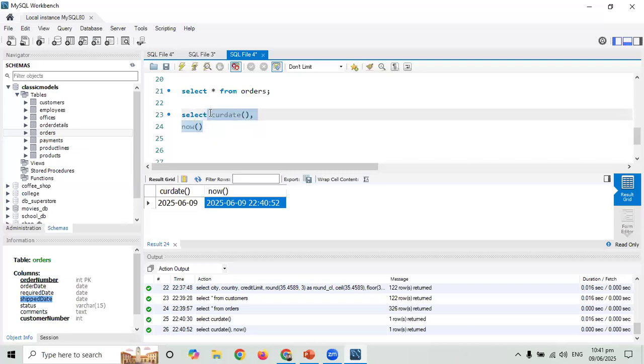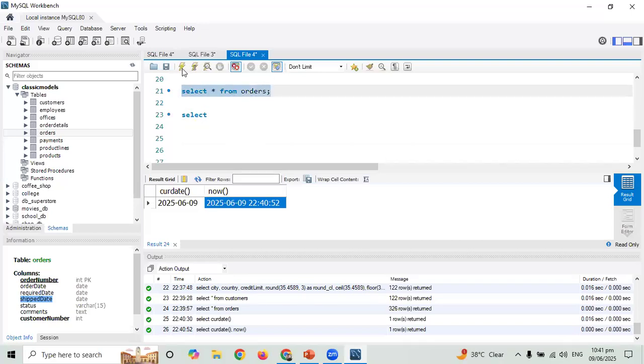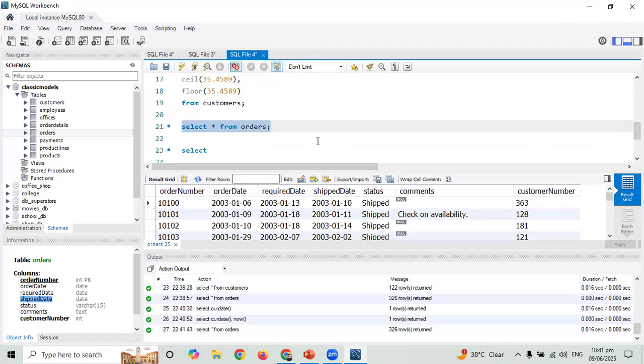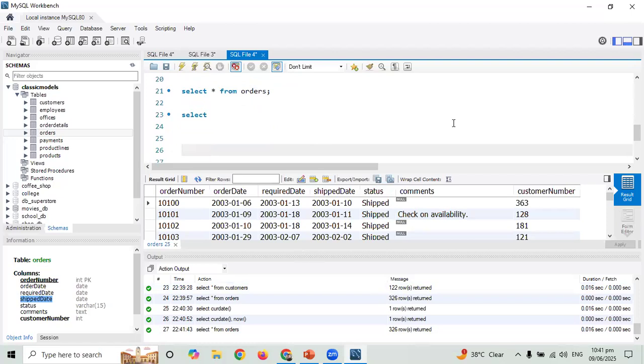Let's use some other date functions. In the orders table, let me first check the columns. We have order date, required date, ship date. If I want to find the date difference between two columns, for example between the required date and the ship date, how many days is the difference?